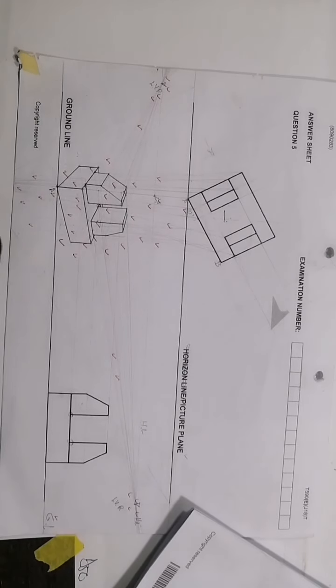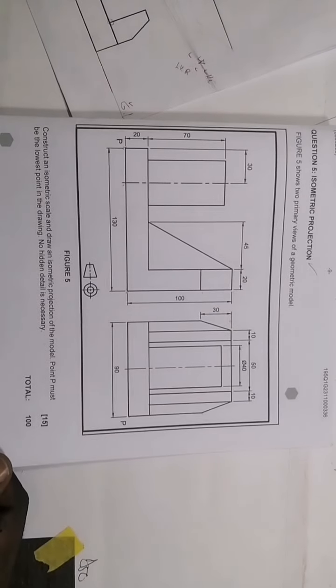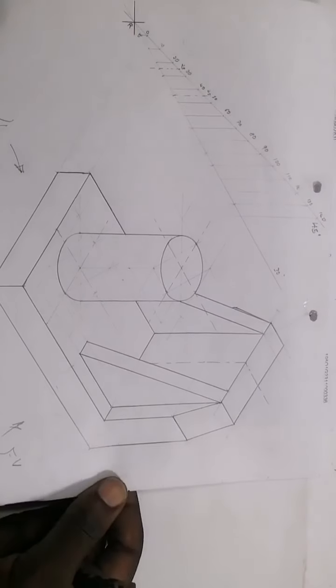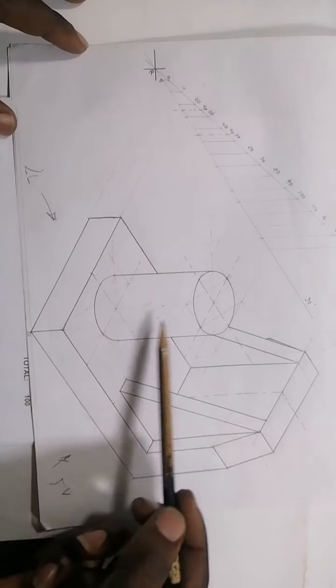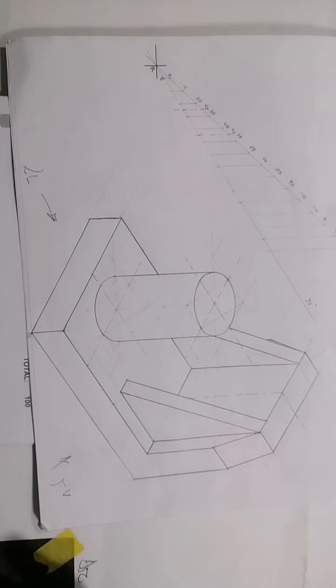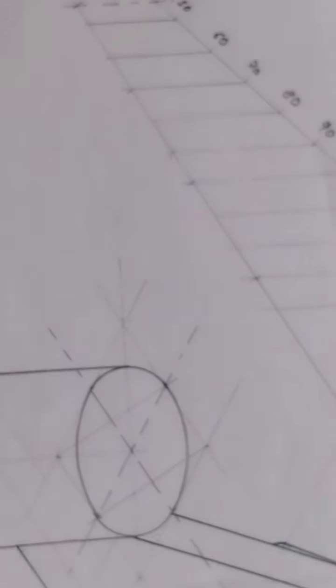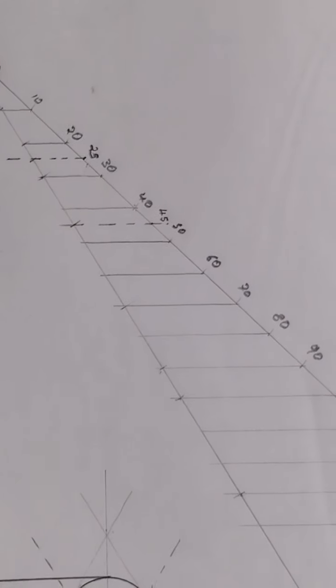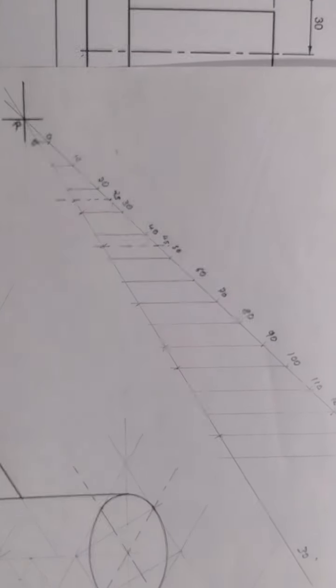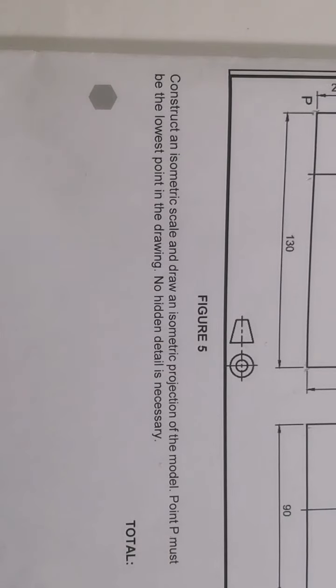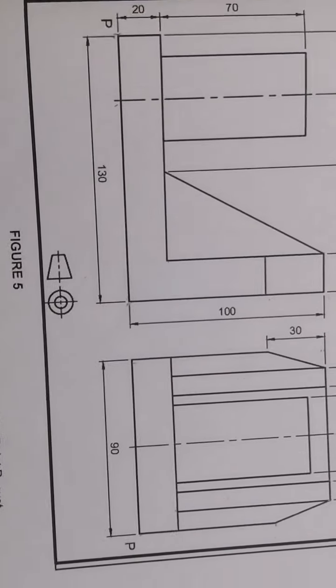So today we're busy with this. So this is the solution, you understand? So the trick here was to draw this one in the center. Actually, I won't call it a trick, because we're given everything. The majority of students used to forget the isometric scale. Please don't forget the isometric scale. The question says, construct a suitable isometric scale. Understand? They would use 1:1. If we're not given the scale, we just use 1:1. No, we don't do that.